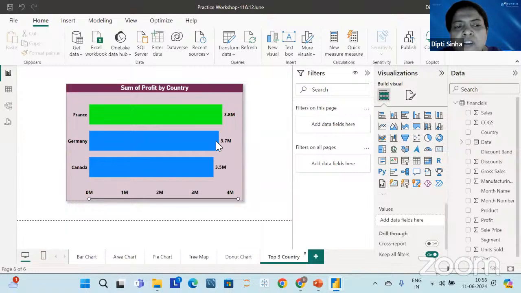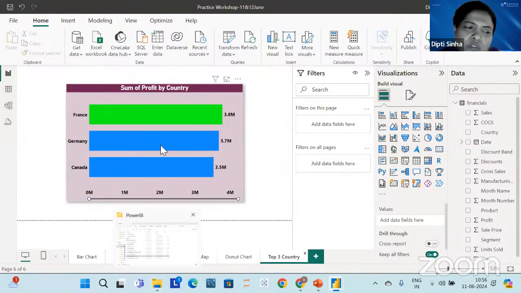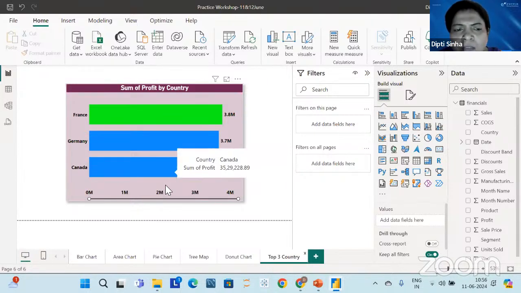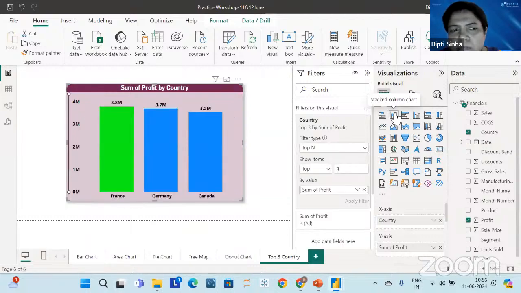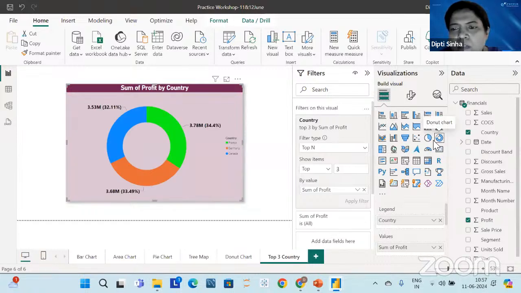See, suppose after creating this chart, if you feel that I have already done one bar chart, why should I again go for a bar chart, right? I will click on the chart. I'm not happy with the bar chart. Can I convert to the column? Yes, definitely. So your column chart is ready. If you feel that you're not happy with this also, can you convert to any other chart? I will convert to the donut. I will convert to the pie. So just hover your mouse and you can see the changes in your chart, right?